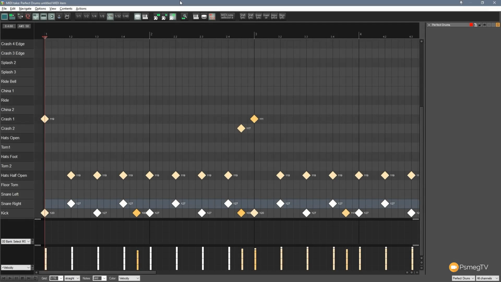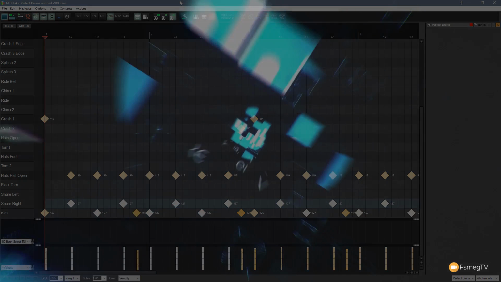In this video I'm going to show you how you can add some groove and pace to a beat in your drums to give them a little bit of a more human feel by adding in some ghost notes. So let's take a look at how we can do all that now inside Reaper.